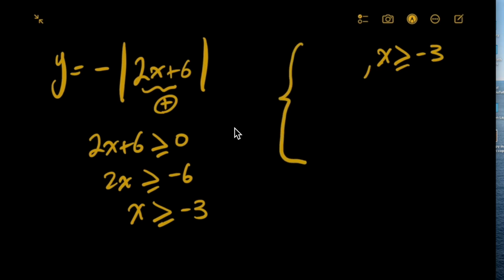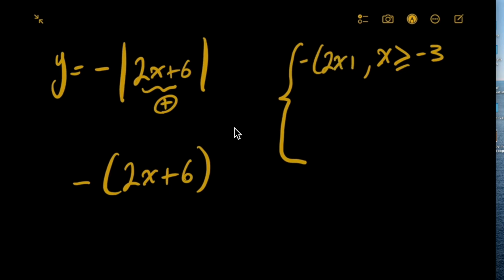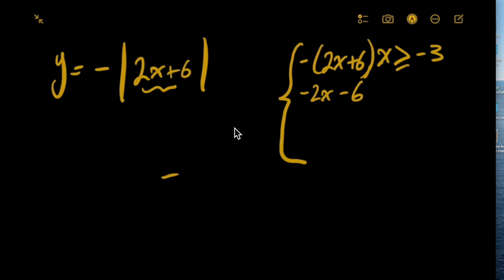Now, we're going to use this exact same function because it is a positive value. So we're going to have a negative here, and we're going to use this exact same function. All right, so that final is going to be 2x plus 6 with the minus sign out front. And if you want, you can distribute the negative and get minus 2x minus 6. Either form is acceptable.